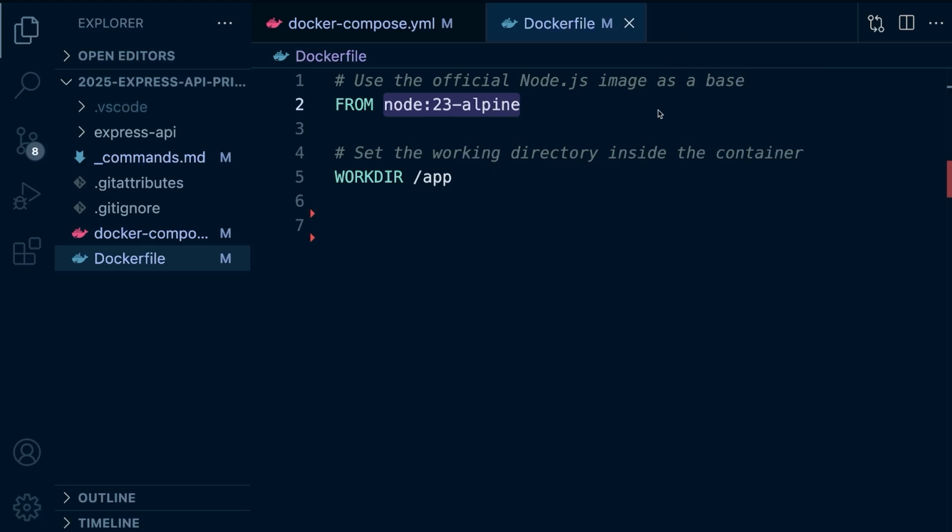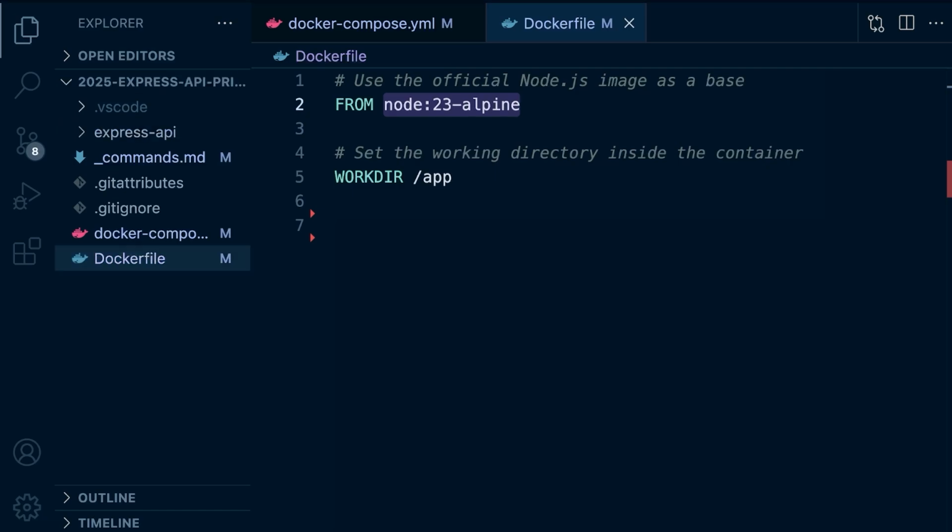Now, typically what we would do when creating a new Express application is create it locally, and through that process, we'd create some files that are required to start it. But in this case, remember, we're going to run everything from the container. There will be some initial setup that's required in order to get this working. At the moment, we've got this empty folder here. We could manually create some files here, but we're going to work from the fact that we don't have any files here, and we're going to create everything from scratch, but from within the container.